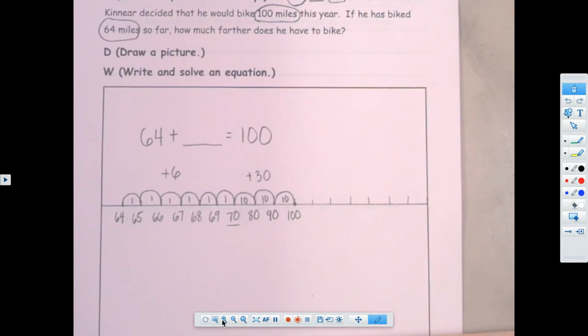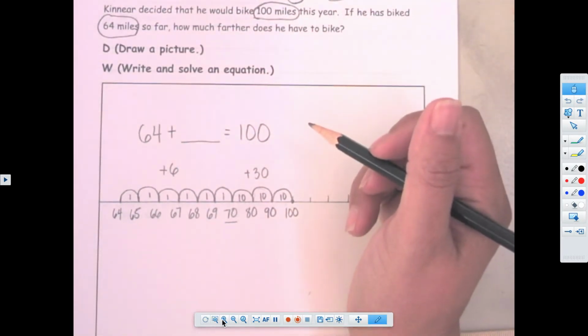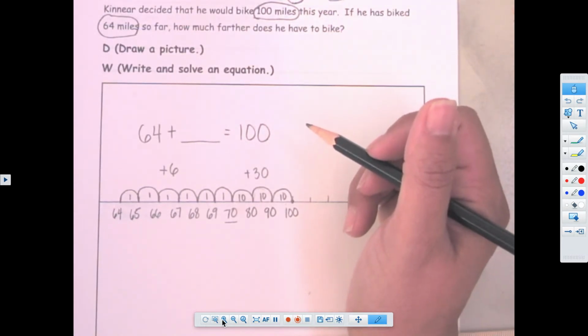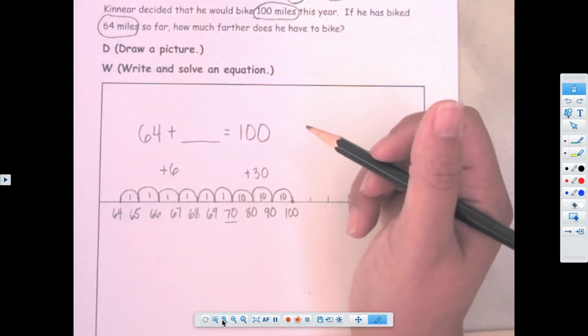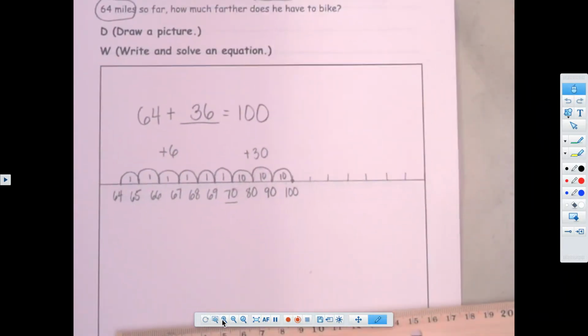30 and 6 is? I can also say 6 and 30, but I feel like saying the larger number first is easier, right? Okay, so let's say it. Say it with me. 30 plus 6 is? Okay, let's do equal. 36 equals? Yeah. But I like saying 30 and 6 because then you can kind of say it. So 30 and 6 is 36. So that is our answer right there. And that is our missing added.